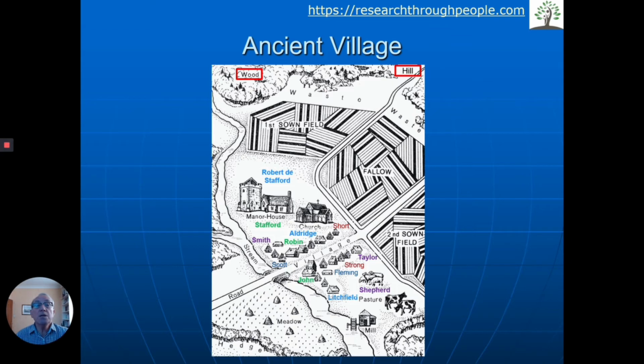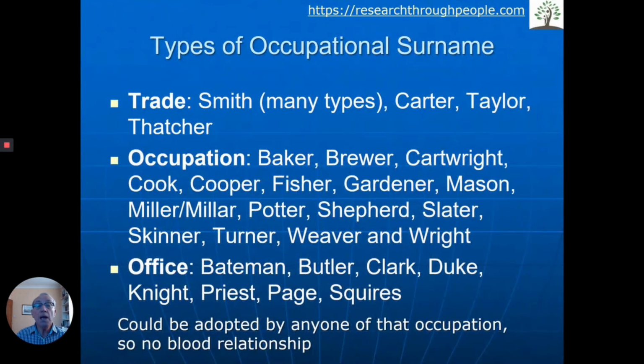The way that surnames evolved for those sorts of people was that they took the name of the occupation or trade that they had. And if you just look at the names, you don't need me to explain the basic way that this evolved. The particular trades, I mentioned smiths, and there were things like arrowsmiths, swordsmiths and so on and so forth. The most common surname in both England and Scotland. A carter, I mentioned tailor. A thatcher, to thatch the roofs of the houses.